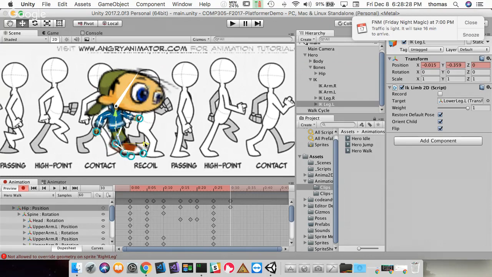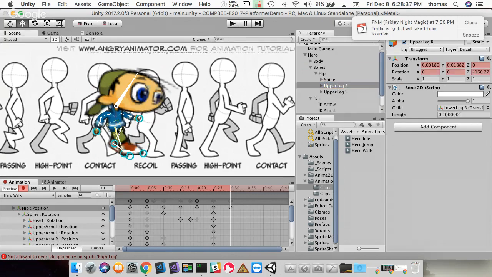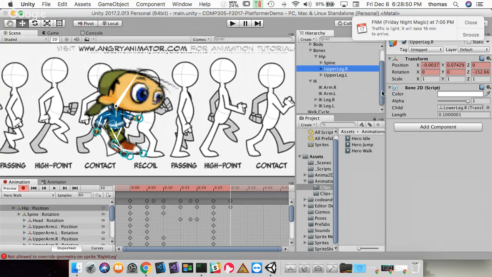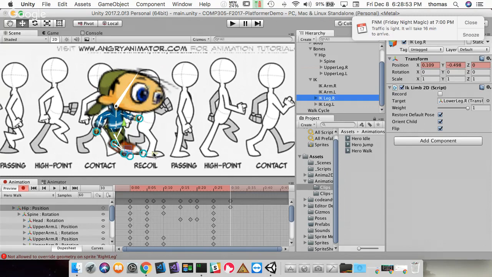So notice that is in passing mode, right? There it is. And I'm going to bring this hip back, so under his right leg, I'm going to shift this back a little bit. And his leg is going to be straight. So I'm going to go to IK leg right and bring this back. It's going to be straight, while his left leg is going to be up a little bit and back and up. That's what's going to happen there.